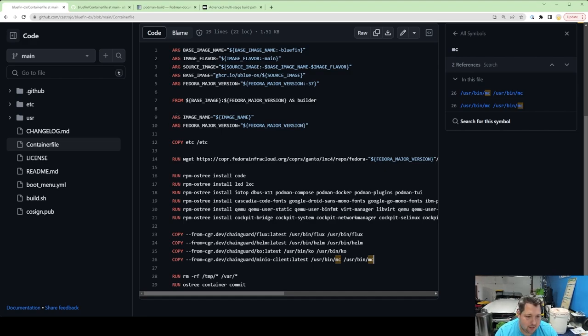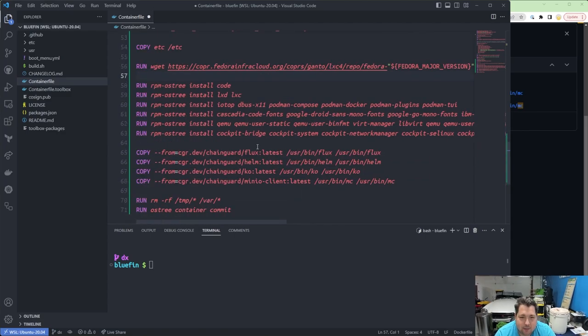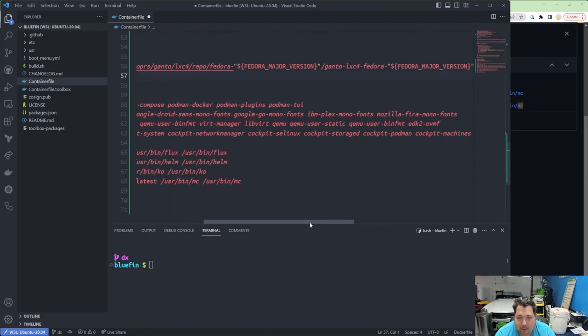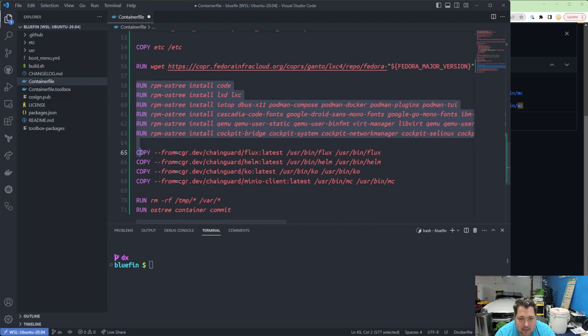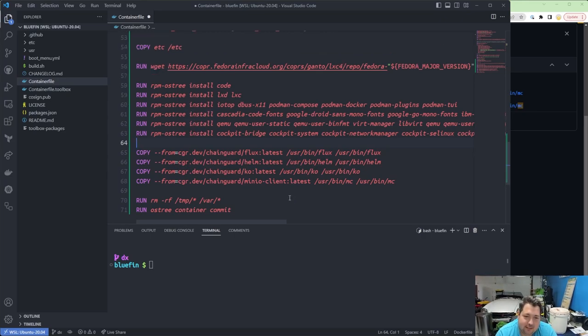I put that in VS Code, which is over here. I'm not going to change anything here. There's probably going to be people with lots of opinions about the number of run lines we have. Those are all optimizations for the future. And there's rpm-ostree and stuff. It gets really complicated in here. We're still figuring that out as a community, but that's what we're rolling with right now.